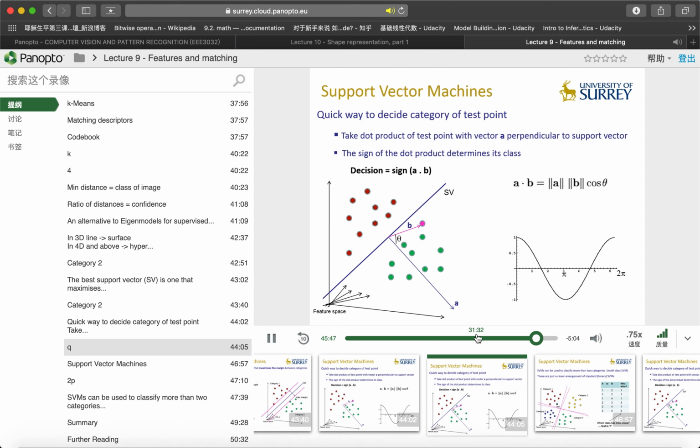So if I look at a plot of the regular cosine curve, you can see that it also follows the same changes. It's positive within the first 90 degrees, negative within the second and third 90 degree sections of the range, and then positive again for the final 90 degrees of the range. So by looking at just the sign of this dot product, you can see it's a reliable indicator as to which side of the support vector this point lies on. This is a technique you often see in textbooks and papers that people use support vector machines for their classifiers.